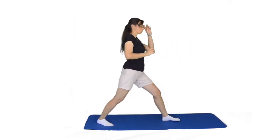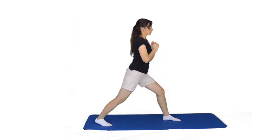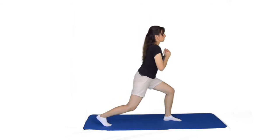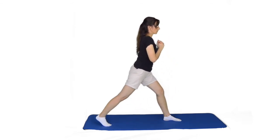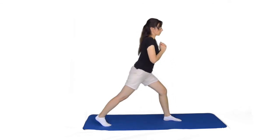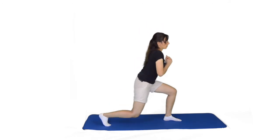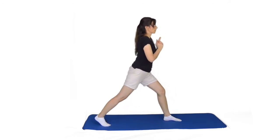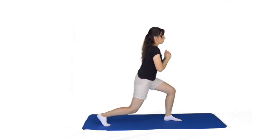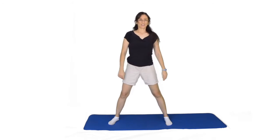Bend your knees to the right angle. 8, 7, 6, 5, 4, three, two, and one. Perfect. Great job.